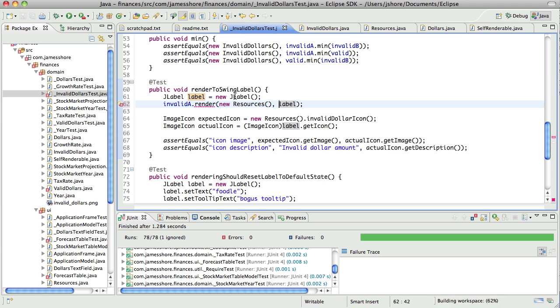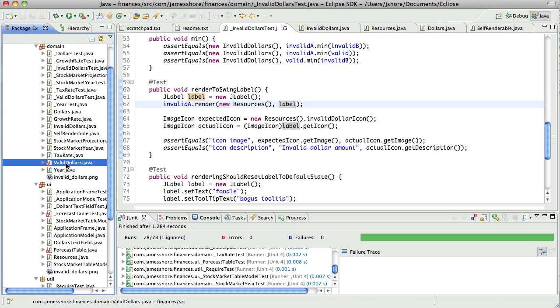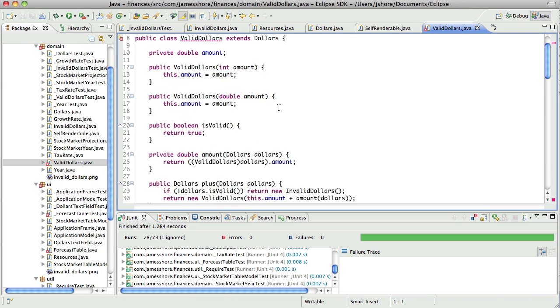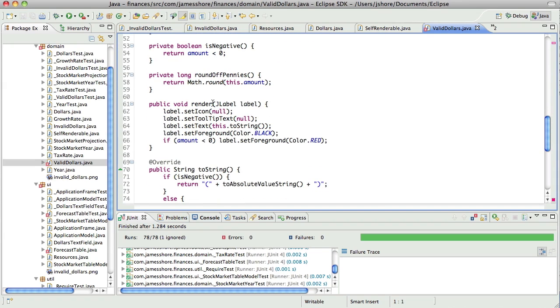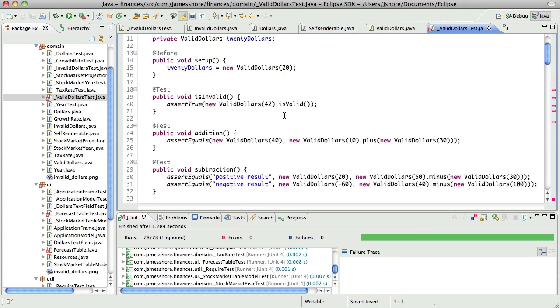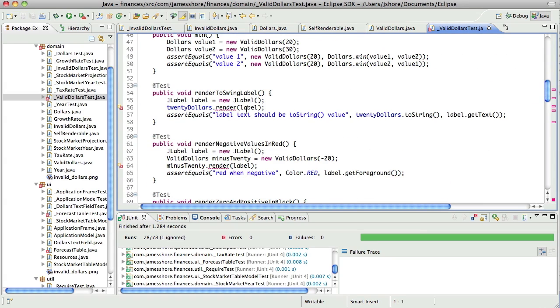I feel like I'm just hacking it in, which I am, to be fair. Yeah, this is a bit iffy.